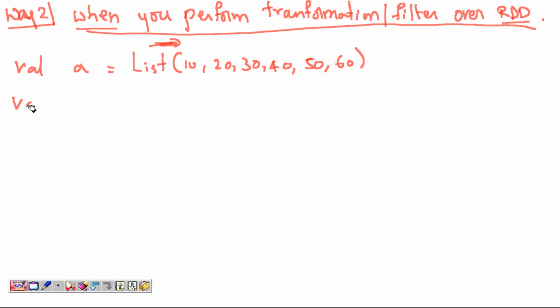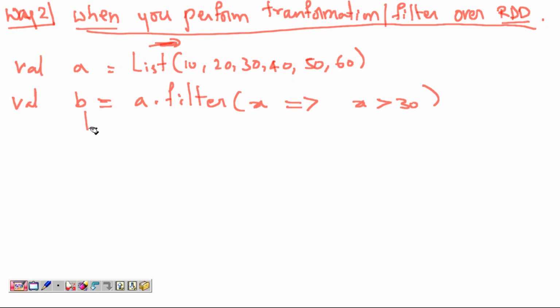Be clear here. Val b is equal to a.filter, where x represents each element. I am saying x greater than 30. This statement is similar to the where clause in select star from table name where some column is greater than 30. Now b will be a list.